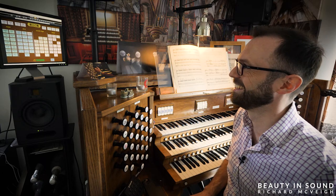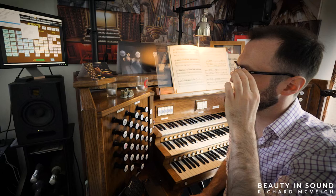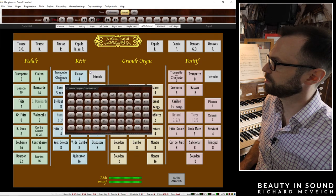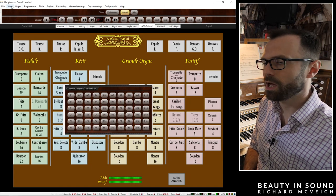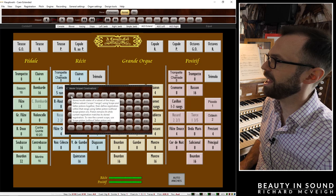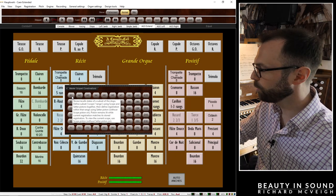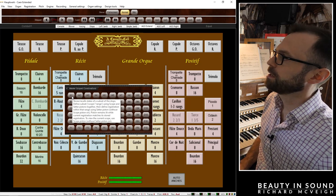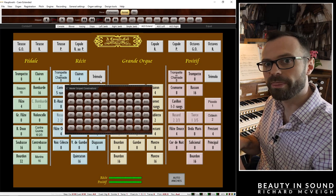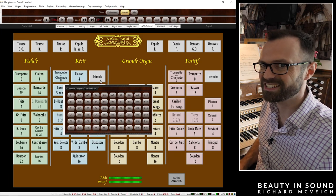So to do that — let me just cancel these stops to get that really satisfying clump. That's one of the best things about Hauptwerk. By the way, you can have any organ loaded to do this, it doesn't matter — any organ indeed, it makes no difference at all. First thing you need to do is go to Large Floating Control Panels and get the Master Scoped Combinations open. Scoped combinations allow us to pre-define buttons to control any number of stops. For example, we can ask A1 to only affect all of the pedal and all of the swell and nothing else. General pistons are basically predetermined to control the entire organ, and divisionals are predetermined to control that particular division. A scoped combination is customizable — we can scope anything we want. It's a fantastic tool.